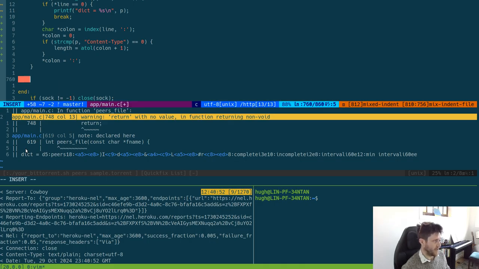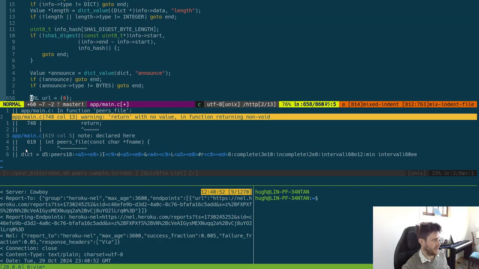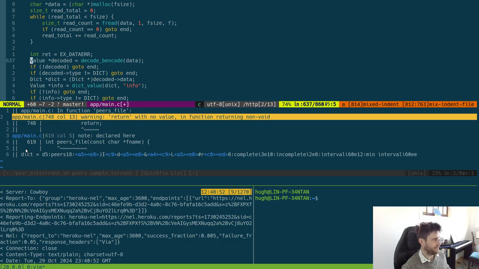Right, so at this point here we should have our dict as being P. And it should end at end. So we could probably make a new dict. This just knows.